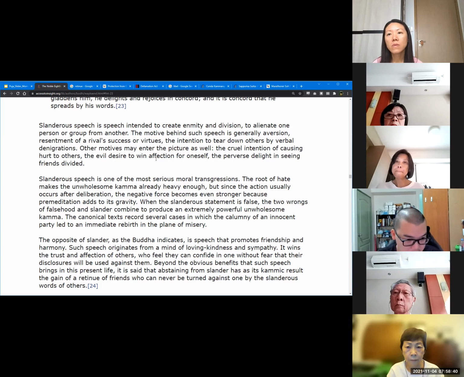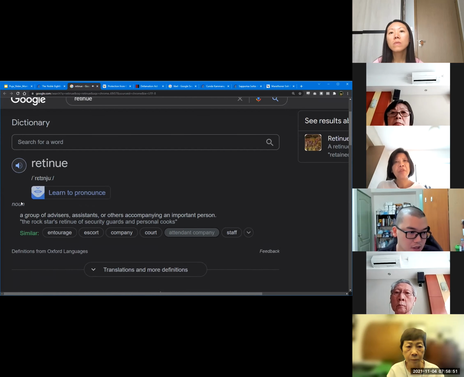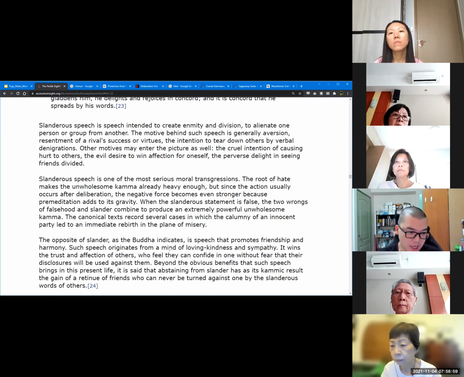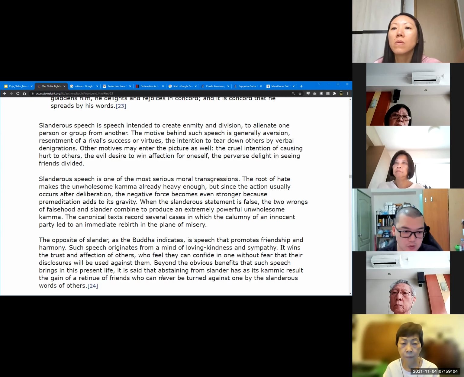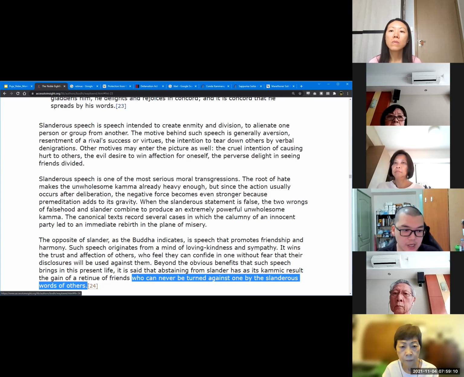So, any difficult words here? The gain of a retinue of friends. So here, retinue: a group of advisors, assistants, or others accompanying an important person. So I think what this line means is that you will gain a group of friends who can never be turned against one another by slanderous words of another.